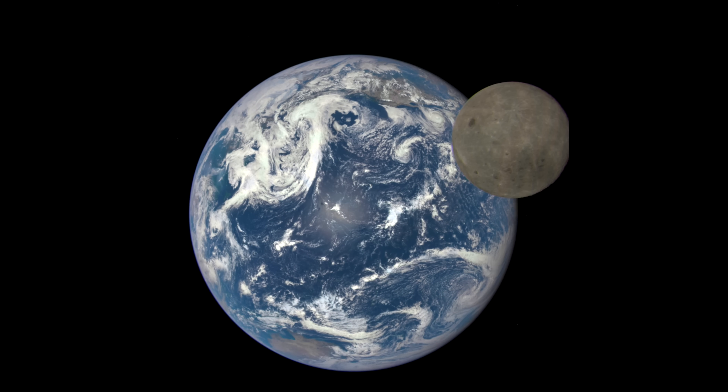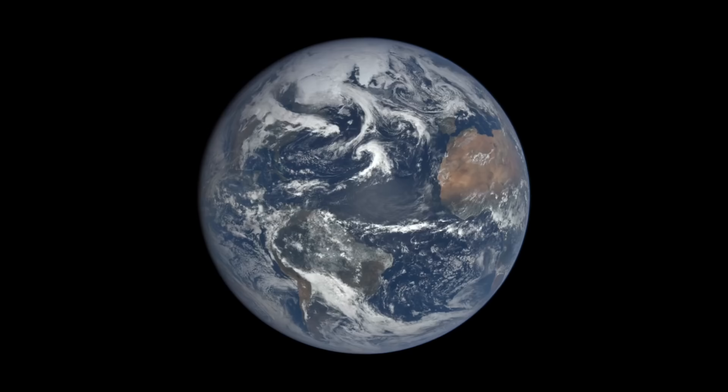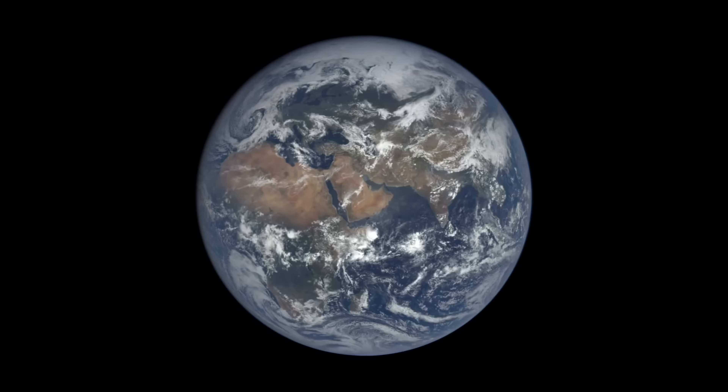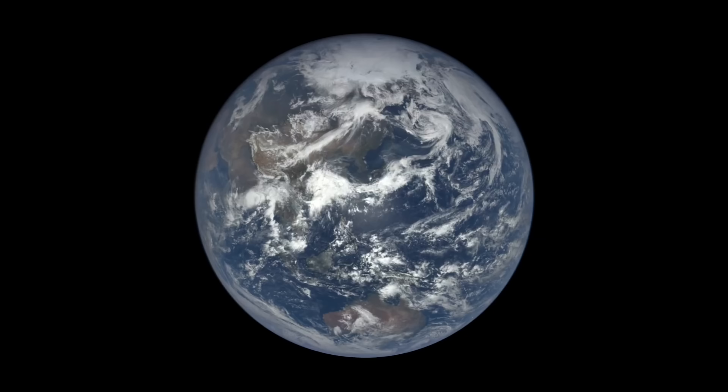While we are admiring the data for its beauty, it actually has real scientific uses. And that's kind of why they only take an image every couple of hours — because that's what they need for their science. But to make a nice smooth rotating image of the Earth, I decided that I wanted to do something special.